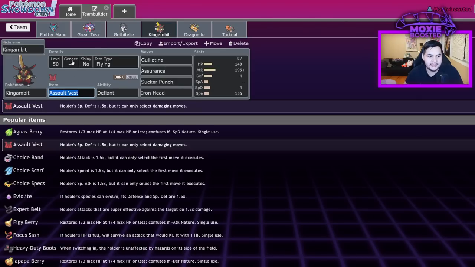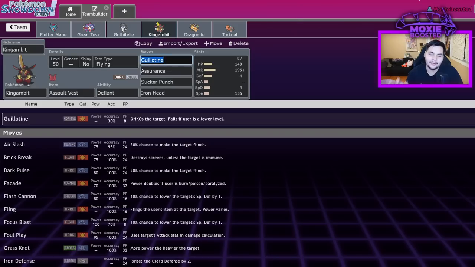And then the last Pokemon is the Kingambit. This is a Terra Flying Assault Vest Kingambit. You might be saying, why are you running Guillotine? In every bit of testing that I played, I almost never clicked Low Kick, so I swapped it to Terra Blast. And then I never clicked Terra Blast. But my Dondozo matchup was heavily reliant on me getting this little flowchart going. So I decided that I really liked just putting the Oko move on there, because it was a get out of jail free card. And while I never Oko'd anything during the tournament, there were a lot of situations where it could have potentially saved me.